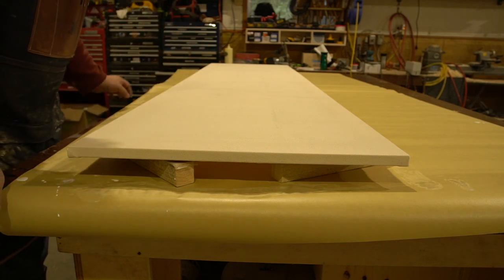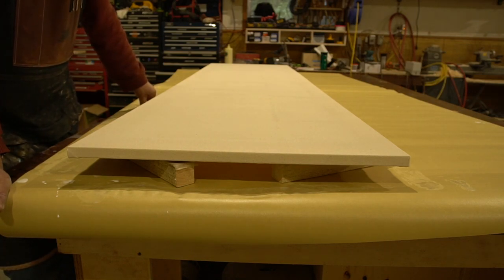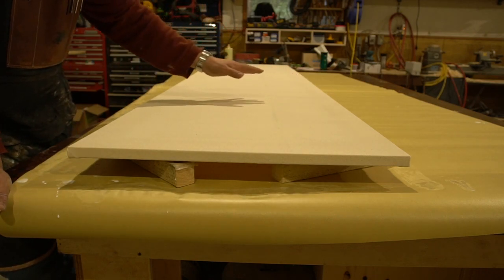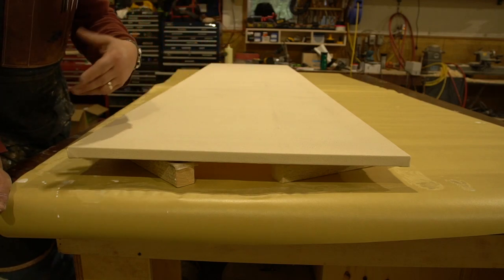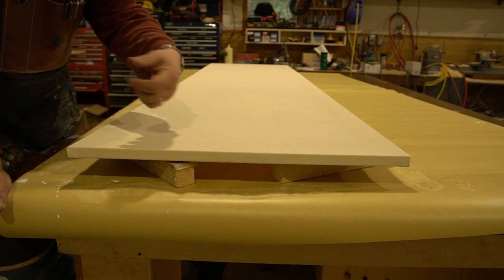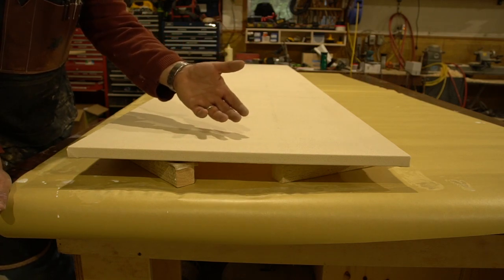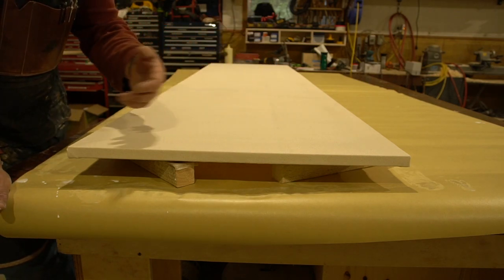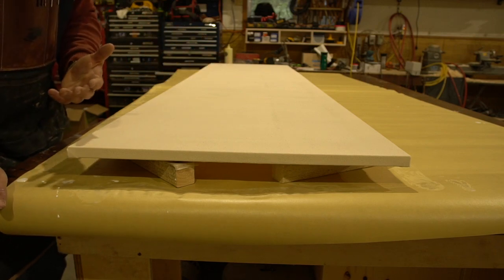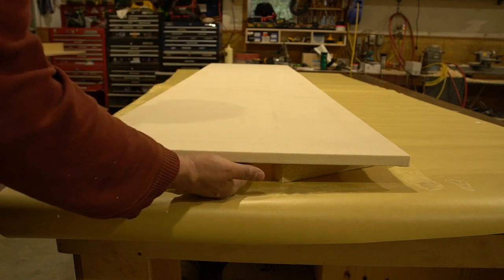If this were a duveteen or a commando cloth — some kind of fabric that I had to tighten by hand and not paint — I would have covered my bench in soft, thin plastic and laid the fabric down, then put the frame on it, tightened it up, trimmed it, cleaned it all up, and then wrapped the plastic around the flat when it was done to transport it. Because this is just a sizing with a prime coat and paint going on top, I wasn't worried about a little bit of dust.